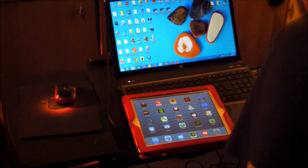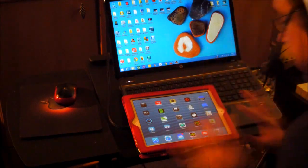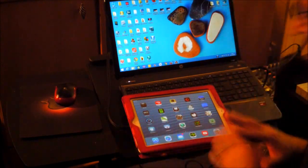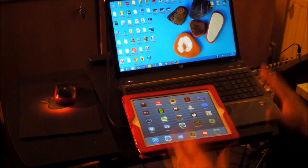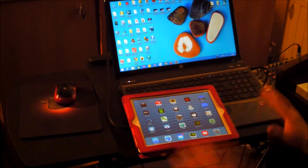Hello everybody and welcome to the sound test room, where today we're going to take a look at rsTouch, which is a Reason surface controller for your iPad. Now this is absolutely brilliant. I'm not kidding. If you've got Reason and you've got an iPad, get rsTouch, because it's just absolutely brilliant.